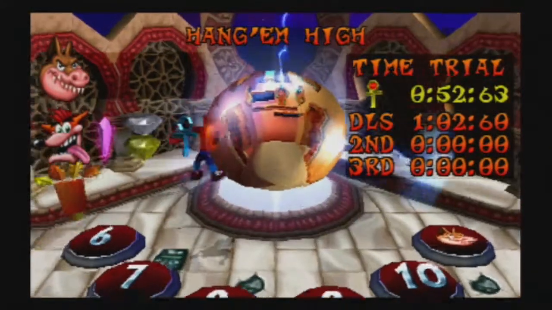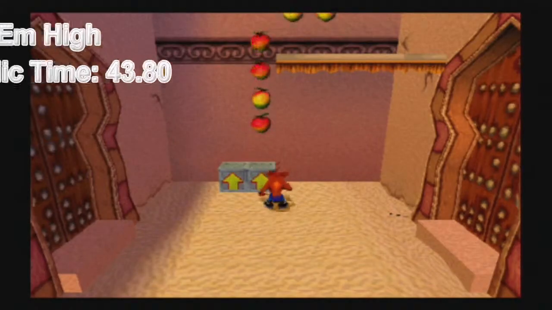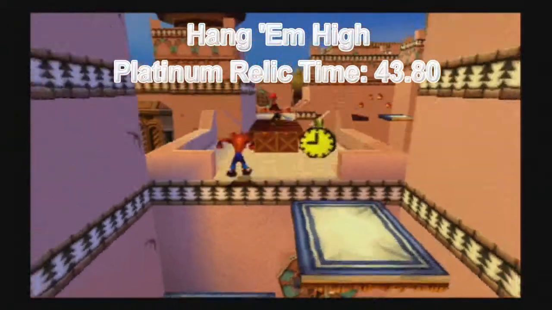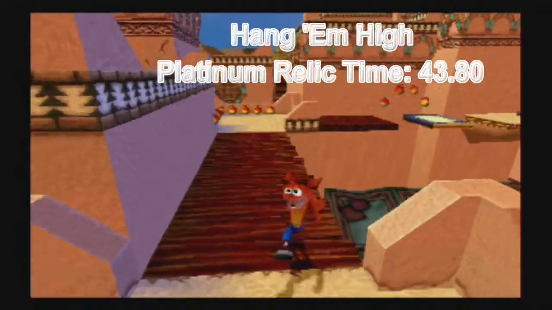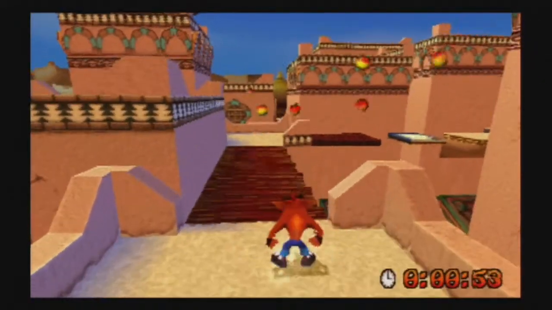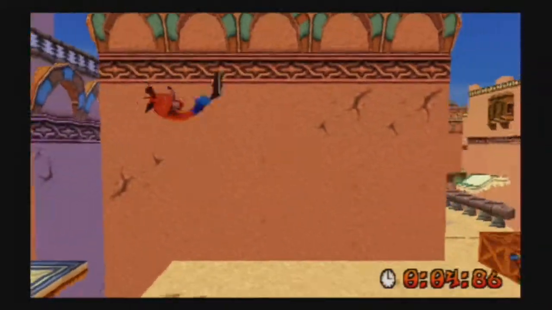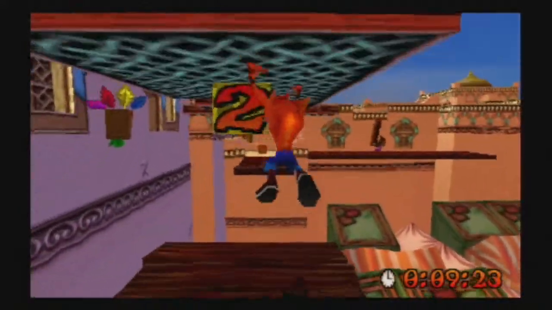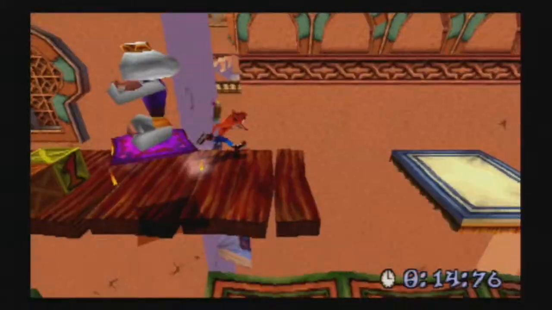Next level. Hang 'em high. Platinum Relic time for this level is 43.8 seconds. Now for this part, you always want to step in front of the clock, and I accidentally slid into the clock instead of using the bazooka, but you can actually still get the platinum like this, because funny enough, I actually do still get it.